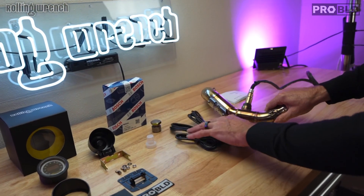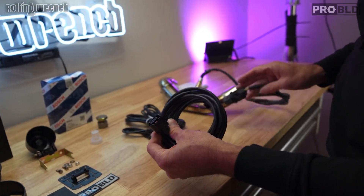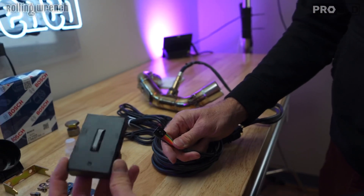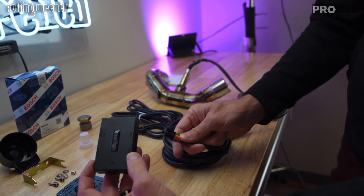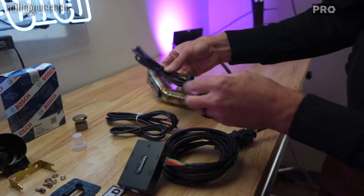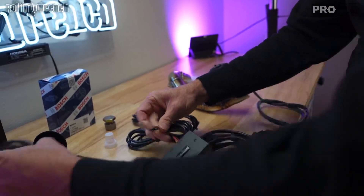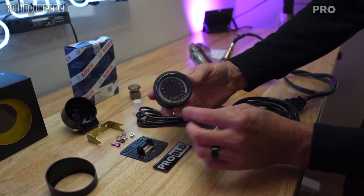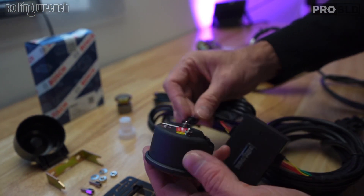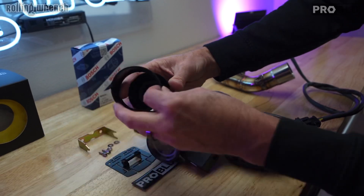So you've got your wideband O2 sensor. This now plugs into this little harness here, just like this. This wire — this is the brain. This is where the O2 sensor is reporting back to. That's going to plug in right there, just like that. And then we've got this wire — this is going to plug in over on this side, just like that. And then this is the actual gauge. This is what's going to show you exactly what your air fuel ratio is. It just plugs in back here, just like that, and it actually goes into a cup with a visor, so it looks really nice.